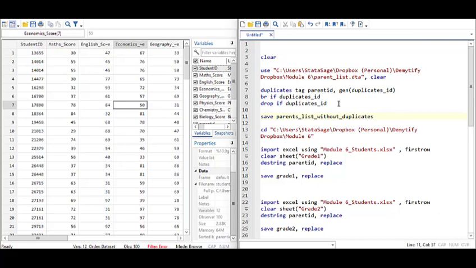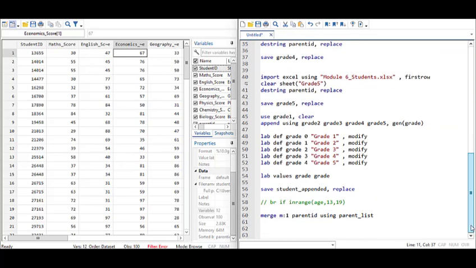It's always good to save your file with some kind of description, so it's easy to have a sense of what the file was all about. I will run again, but now I'm supposed to do the merge with the one without the duplicates, otherwise the errors will keep persisting. So parents list without the duplicates.